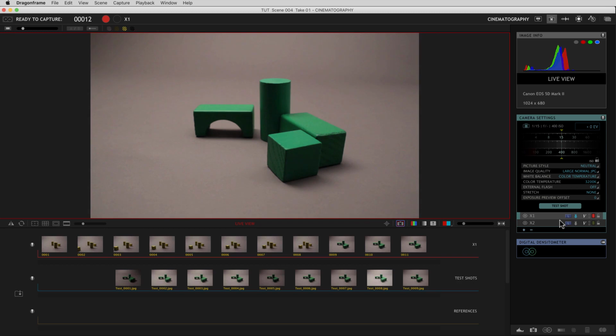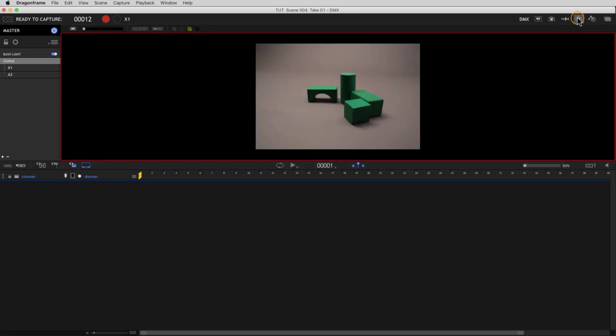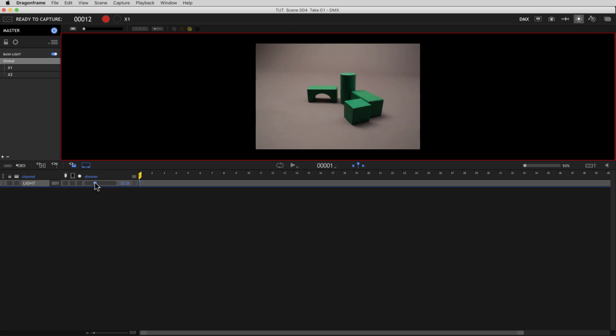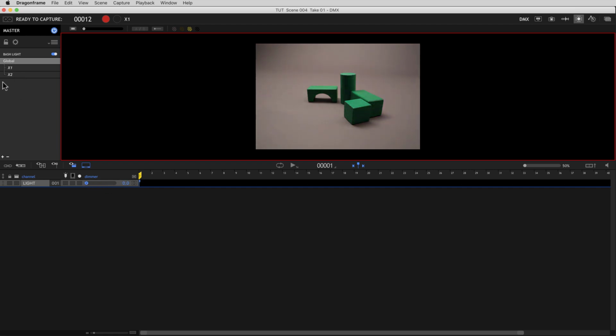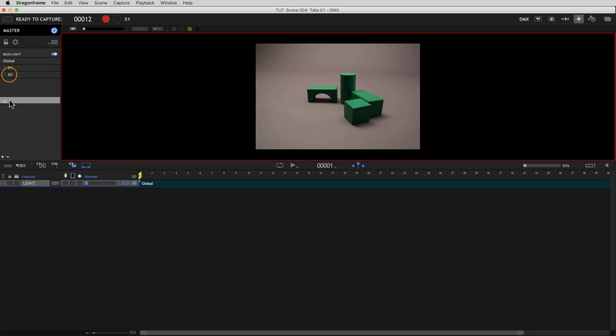Another thing that can be assigned to exposures separately is different lighting programmed with our DMX. So if I go into the DMX lighting area and we turn on a dimmer, I think I've got a light set up here. Let me see. Yeah, so we got this little side light. And if you look up here, it shows that we have a global program with an exposure one and an exposure two. We're on global right now. I'm going to turn this light all the way down to zero. Now I'm going to grab exposure two and separate it. You see, now it's on its own. Now, exposure two is its own program.